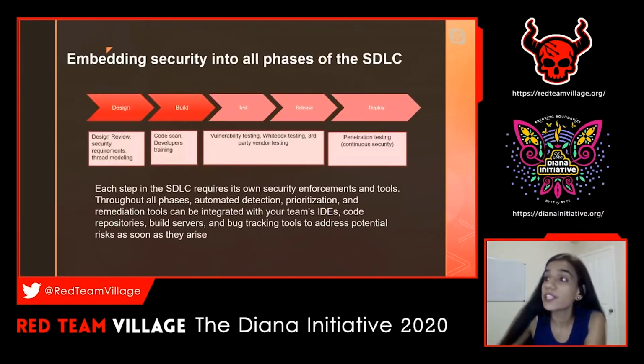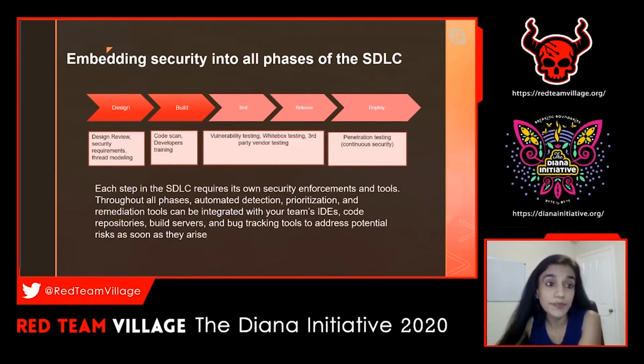If you can see on the slide, here are the different phases of SDLC cycle. Each step in the SDLC requires its own security enforcement and tooling. From design to the test to the deployment, each phase is extremely important, and we have to make sure we are following security in each and every phase. I'm going to walk you through each and every phase, and we will talk about how application team and security engineer have to work together to achieve the common goal of defense in depth and secure your application and customer sensitive data.